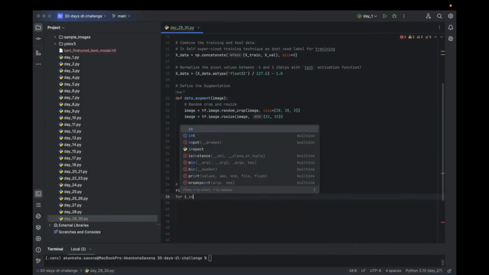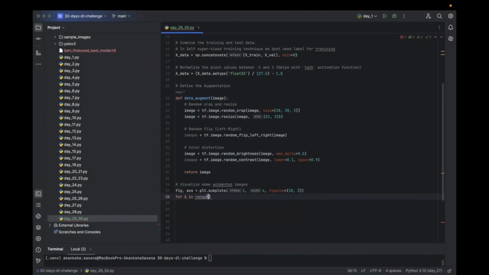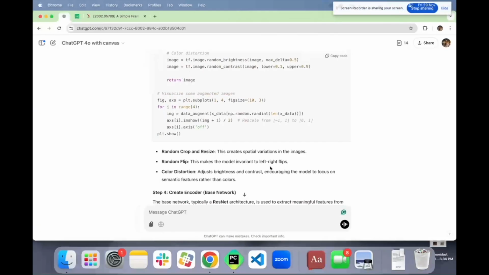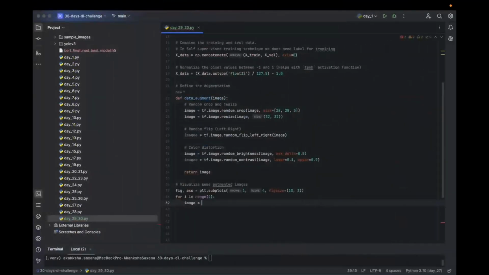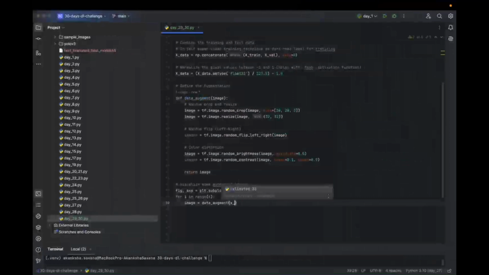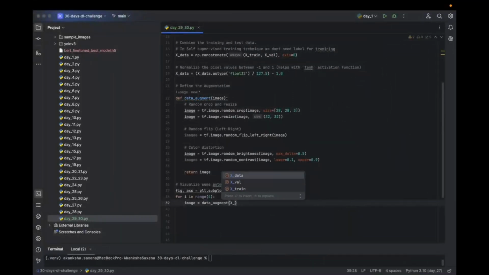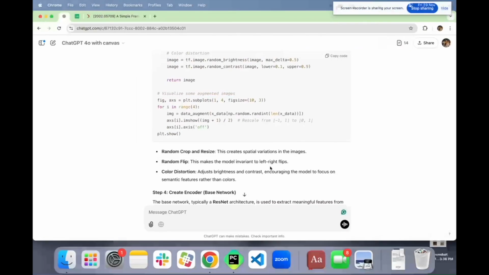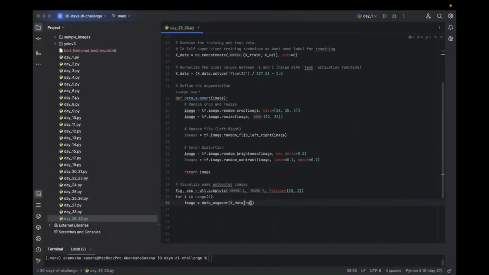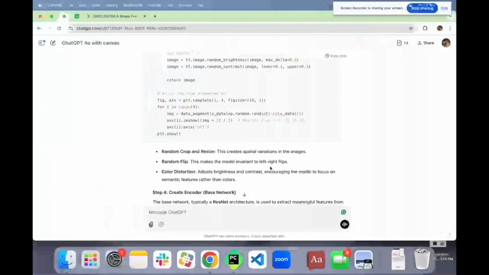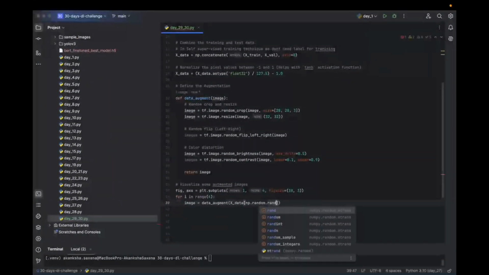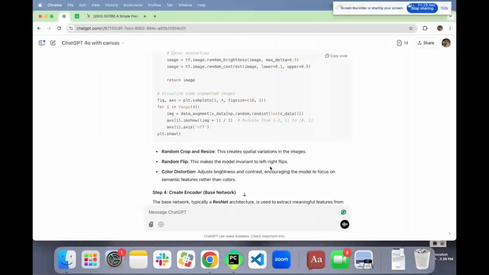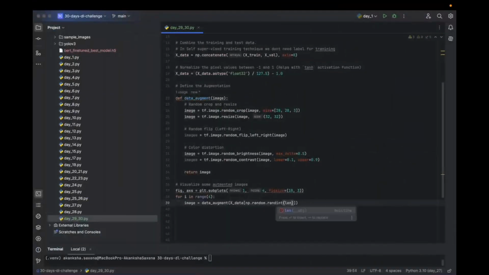We'll go to each cell in range 4, get a randomly generated image, and pass it to our data augmentation function to do some augmentation on the image. We will use numpy random randint, and we have to generate from x data.